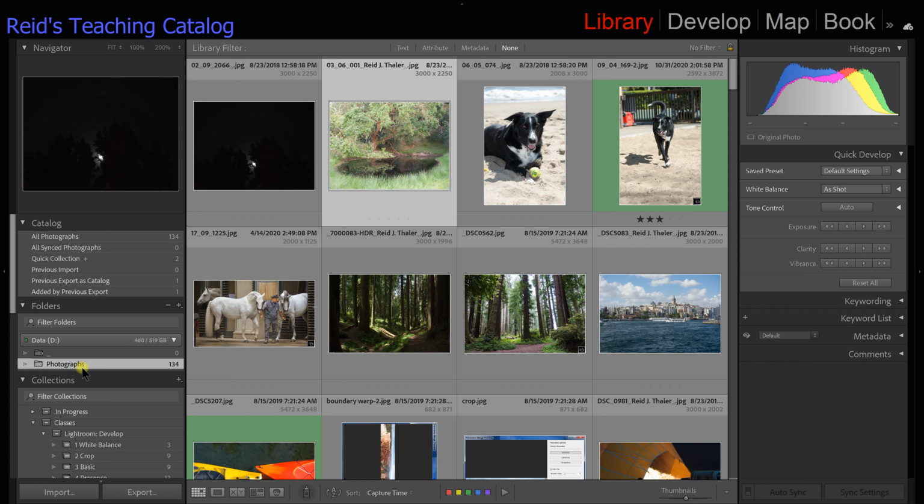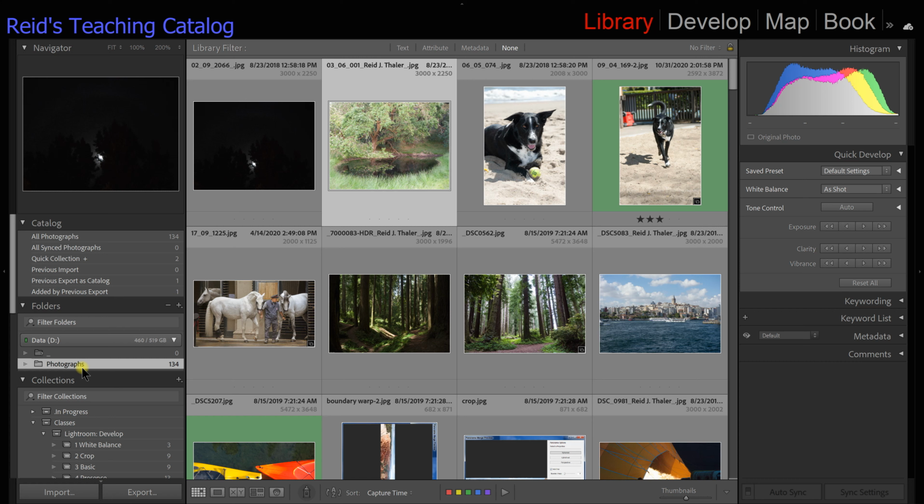Okay, so does everybody's interface look somewhat similar to this? I want to make sure that everybody is actually in Lightroom Classic and not Lightroom. If you're scratching your head or it's not looking quite familiar, then you may be in the wrong program. You are in the wrong program. That is Lightroom, and you want the Lightroom Classic program.